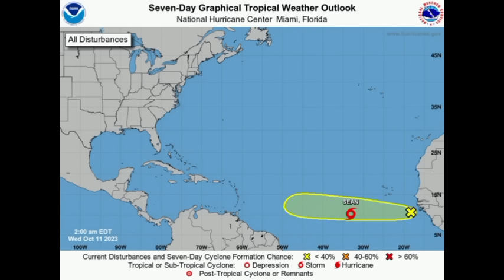Hey everyone, it's Danny. Welcome to this video. Looking at this graphic, we can see newly formed Tropical Storm Shawn, which became a tropical storm this morning. There's also a new tropical wave marked for potential development, likely to continue west to the Caribbean. In the Gulf, 93L is off the map as tropical cyclone development is unlikely, but it may produce heavy rainfall across portions of the southeast US. We'll also talk about what Lydia did yesterday.